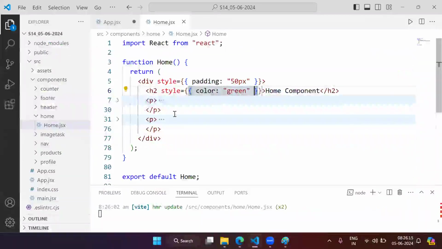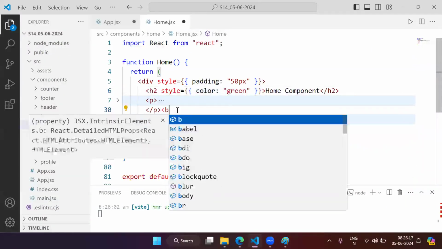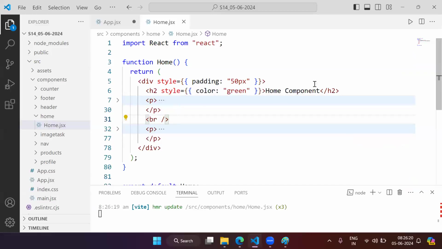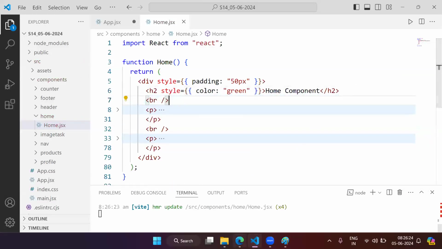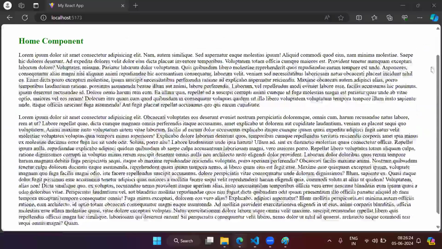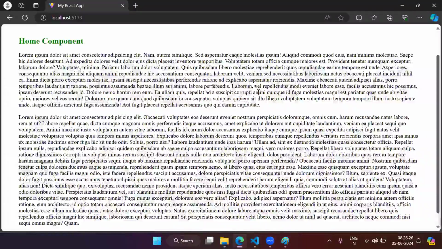After the paragraph, if you want, you can add a break statement, here also one break statement. So we got it like this. This is our home component.